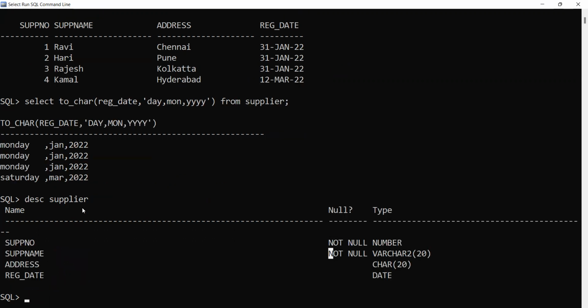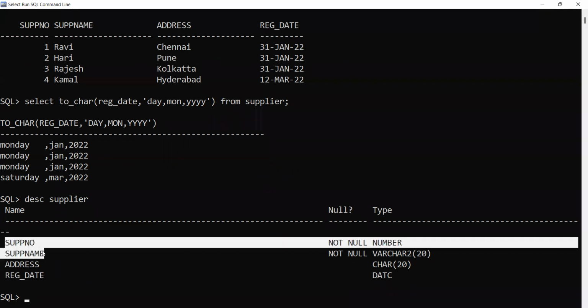So supplier number, data type is number, but on that number also we are putting some restriction. Not null means it is not blank. You cannot leave it, this is mandatory. So in this table, these two are mandatory columns.